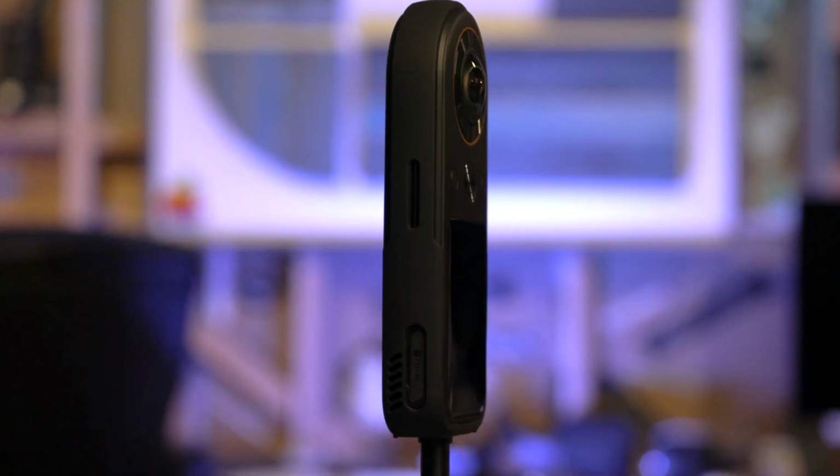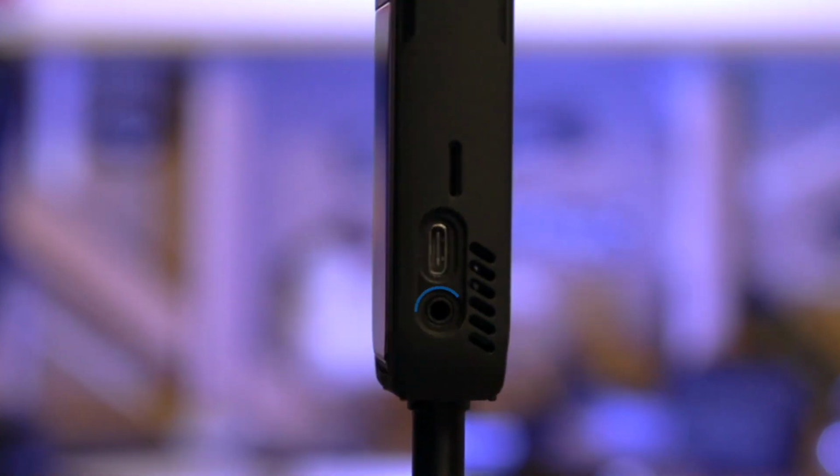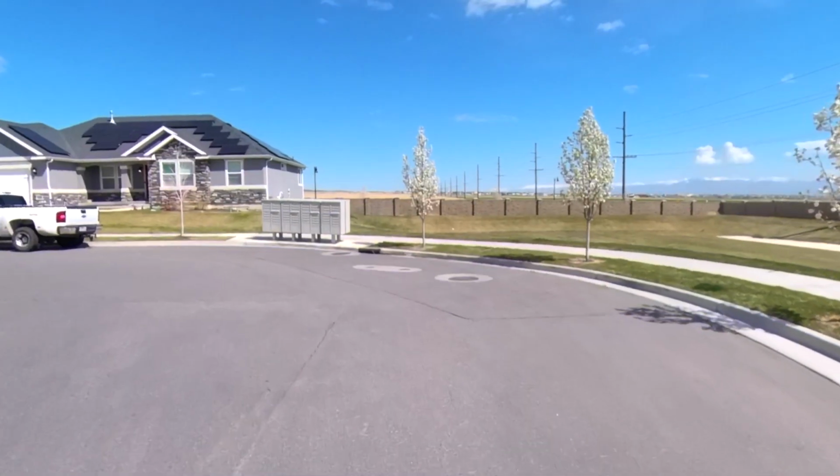There are some other interesting features about this QooCam 8K, which I think open up another door. This actually has a 3.5 millimeter jack on the side of it, which means you could plug your traditional microphone right into the side of it and be able to vlog. I think this is something we've had in our minds with 360 cameras for a long time, of being able to walk around with it. One angle is pointing at you as you're talking throughout your surroundings, and the other one is pointing straight forward to the sides, capturing the environment that you're in. And being able to capture great audio from that mic jack is a huge draw if you think about it.